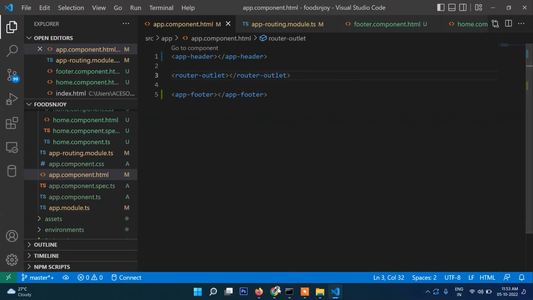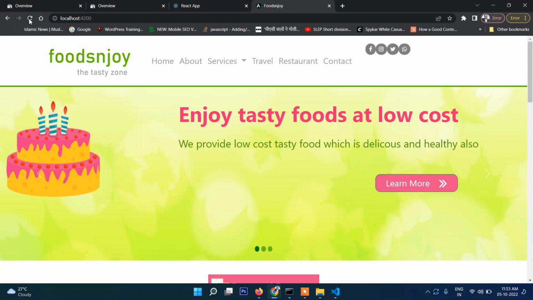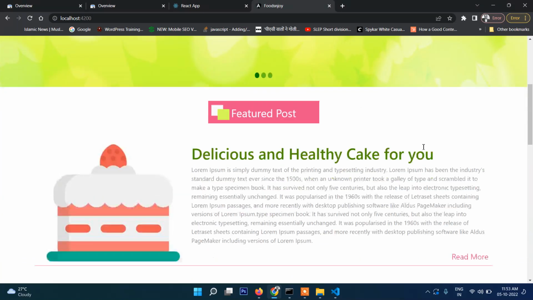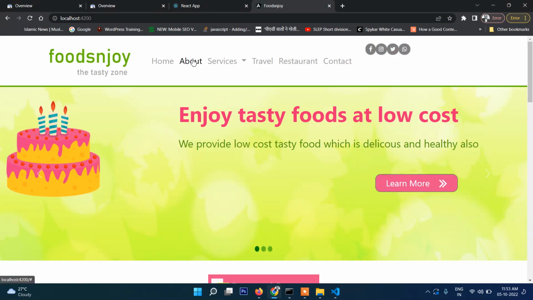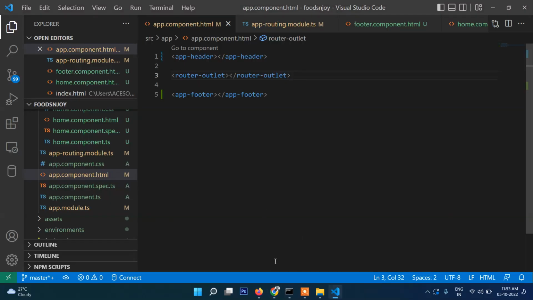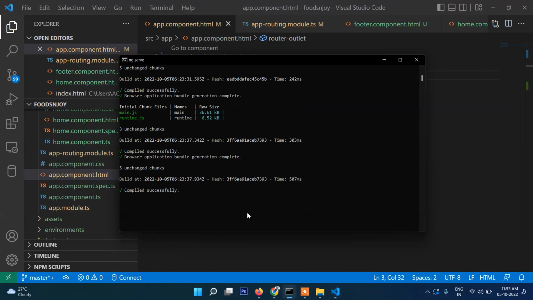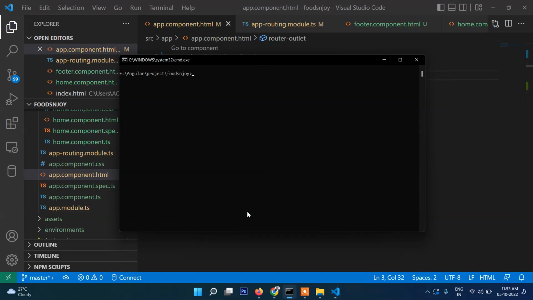Now let's check one again if the center section is the home section is coming or not. So guys, you can see our home section is coming. Now we will create this about component. So once again let's break this, and ng g c about, we are creating a new component about.